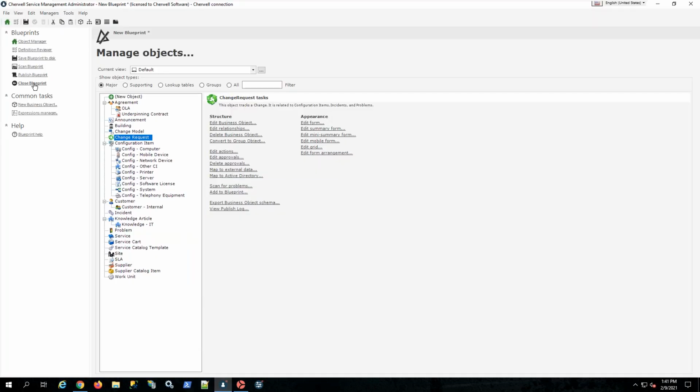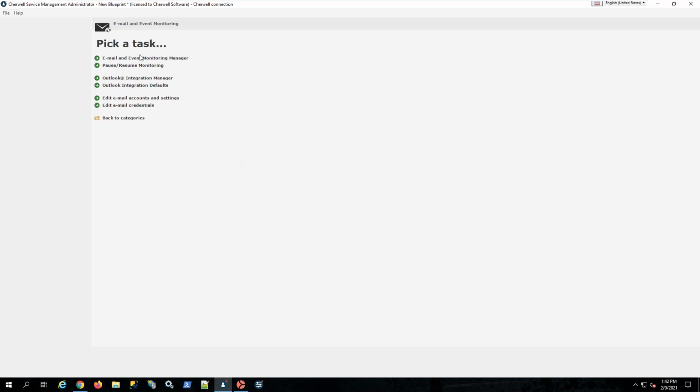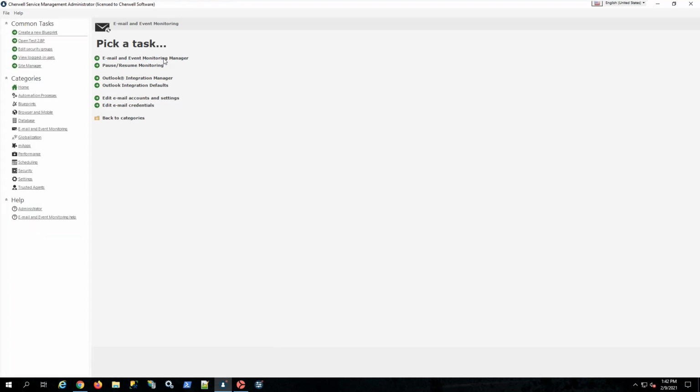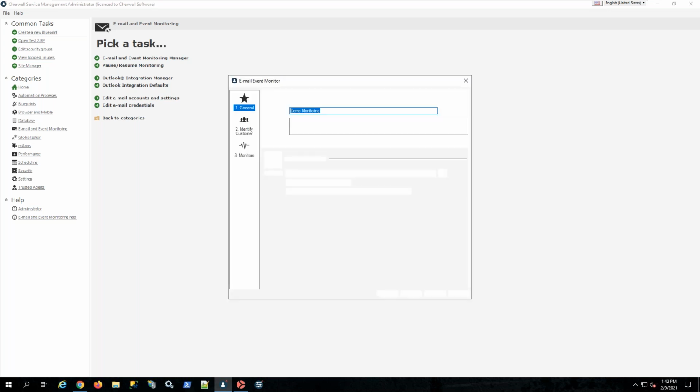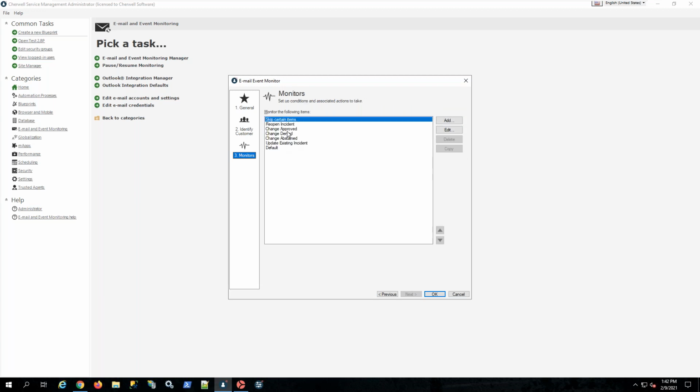And where that is, just to give you all the details here, is within email and event monitoring. When we go into the email monitor, we're going to have a custom rule on that monitor that tells it what to look for and watch for those approvals as they come in. And so here within our demo monitor, I'm going to have a series of individual rules. And in this case, out of the box, I have approved, denied, and abstained. And they all follow the same format.